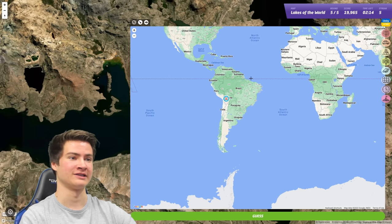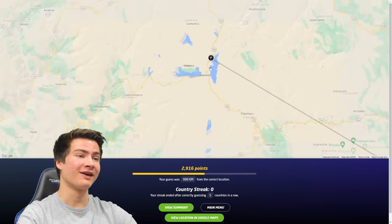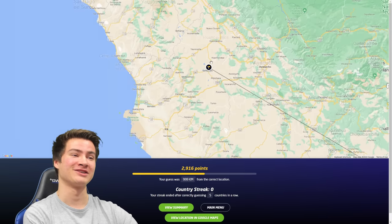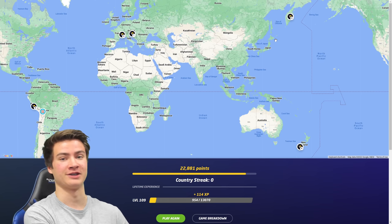Going Bolivia - I just want to know where this is now. It is Peru. Oh there - I didn't see these lakes. I had the right idea the whole time and just completely missed the lakes. At least I wasn't too far off in the end. Final score there 22,881. The first four rounds I'm really happy with, especially that Russia guess.